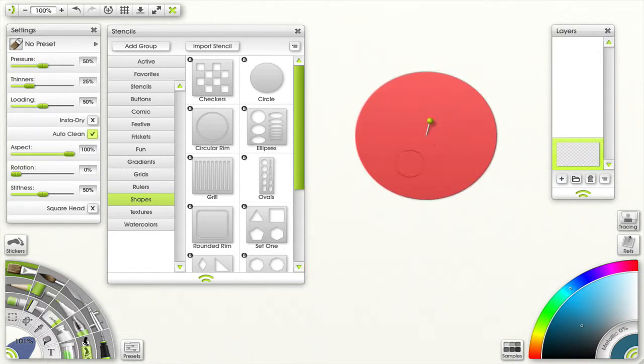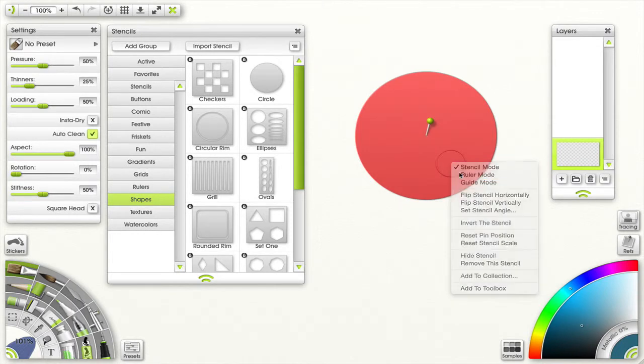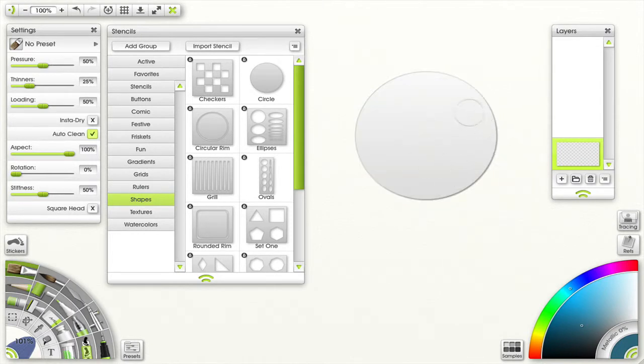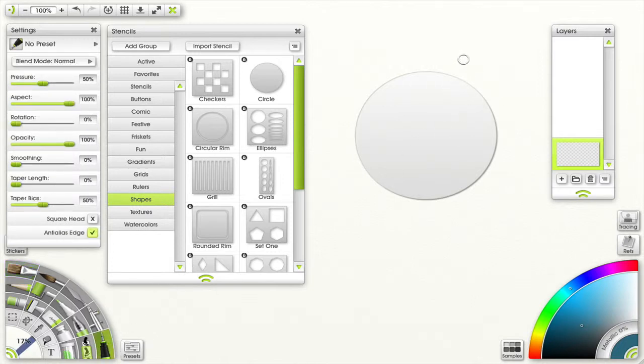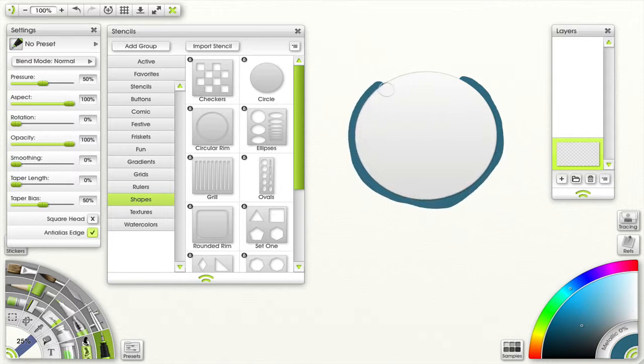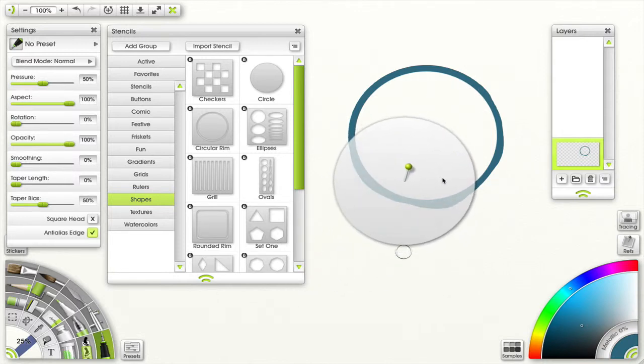Okay, so I'm going to go ahead and change this by right-clicking on it, and I'm going to choose ruler mode. And ruler mode is really cool. Ruler mode lets you kind of stick to the object, to the edge of the object, and make some very precise shapes. And so as I'm drawing around, if I watch very closely, it'll allow me to stick right to it, and I can get some very precise shapes. And you can see what it did there, and I have a really clean shape like that.